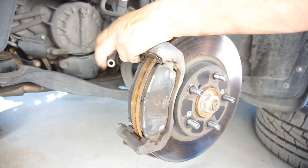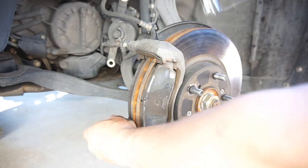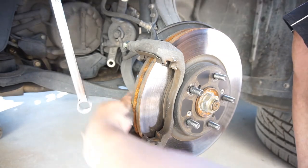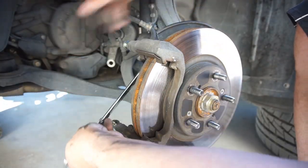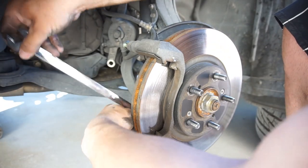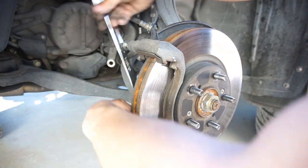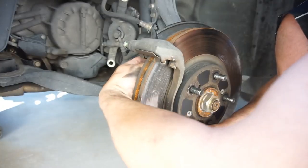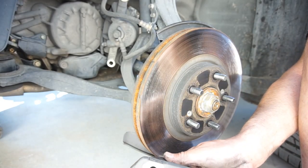So, like I said, just put the bolts back in here. These pads are still good. No big deal, no big job. Kind of a boring job, actually. I'm probably in the way most of the time. So again, stick the bolts back in. It's the easiest way to.